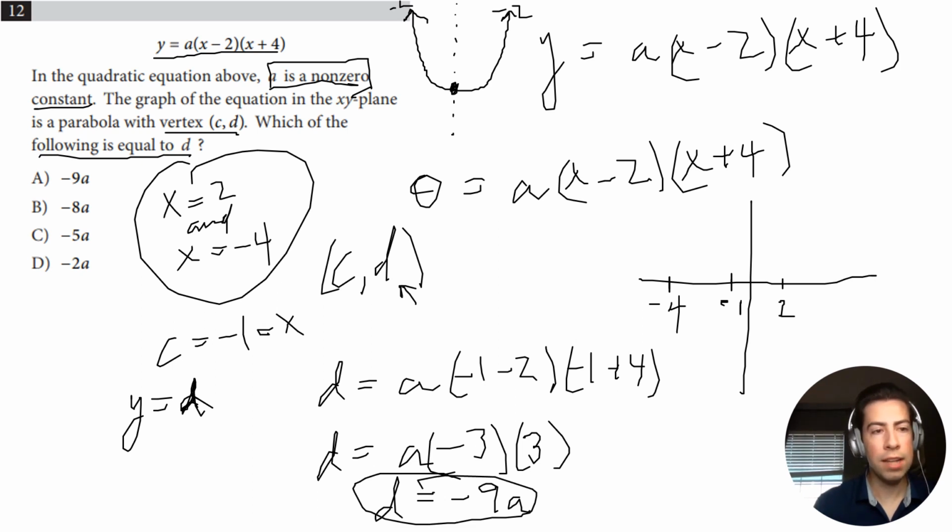All right, guys, so that's our answer. Let's go ahead and see which one it is. Okay, so it's going to be A. So if you pay attention to how I was thinking through that, I did not need to know anything about the equation or any rules for figuring out the vertex. All I had to do was use some reasoning skills and essentially figure out what the y value for the vertex has to be.